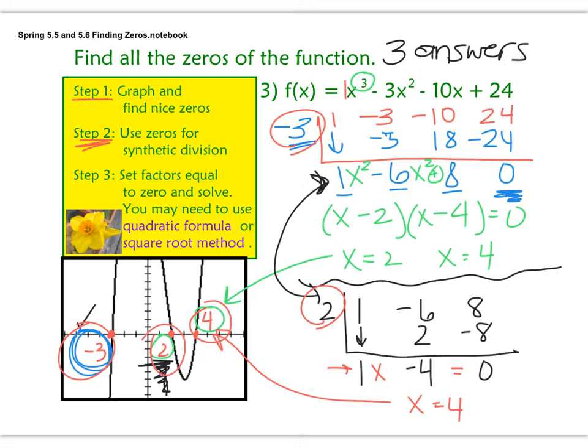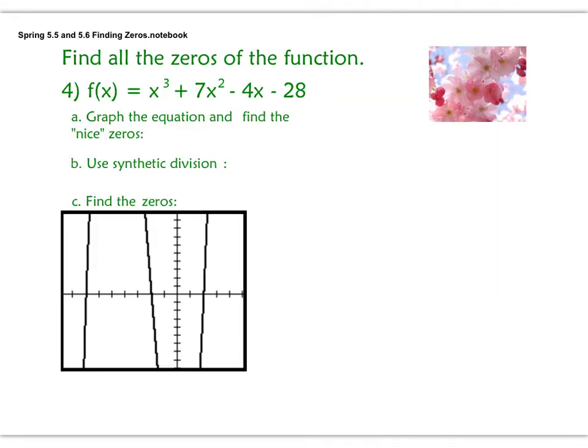I ended up linear right here, right? Where I was able to have just x minus 4 equals 0. That's really easy to solve. I could have stopped here at quadratic, but then I had to factor it, and it took a little more work. Synthetic division is pretty quick and easy. I would use that on every answer that you possibly can. All right, let's try another.